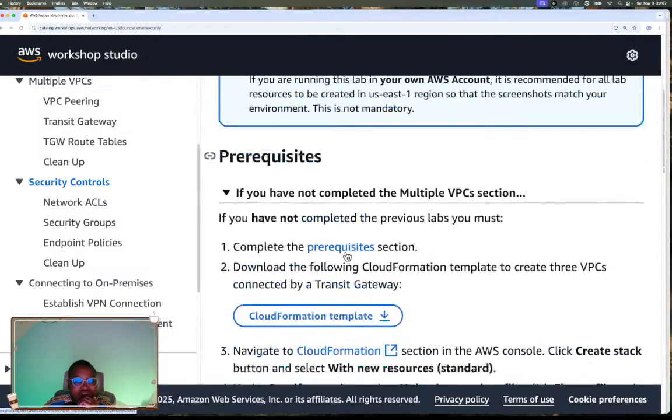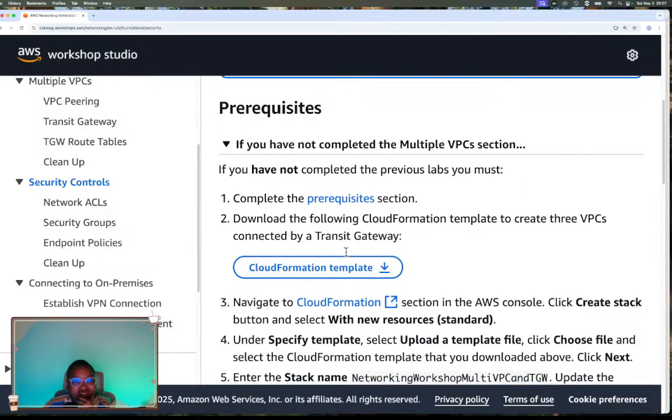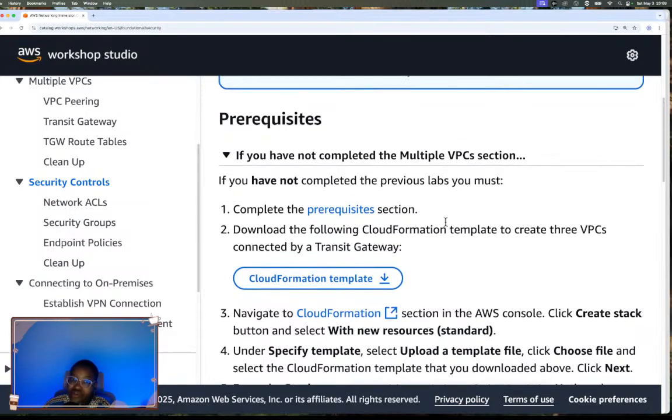If you are joining us starting now, you may want to go back to the prerequisites section and deploy the CloudFormation template in your AWS console so that everything that you need is already set up.